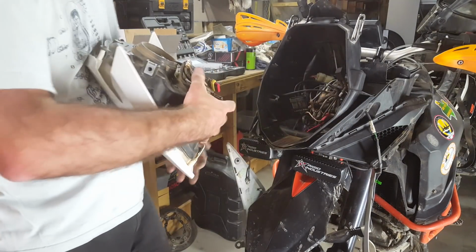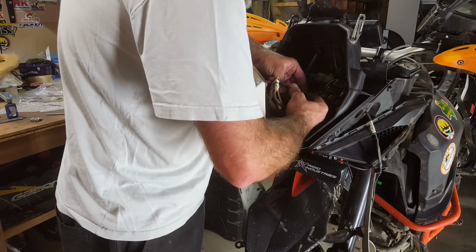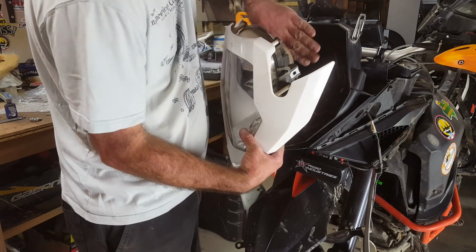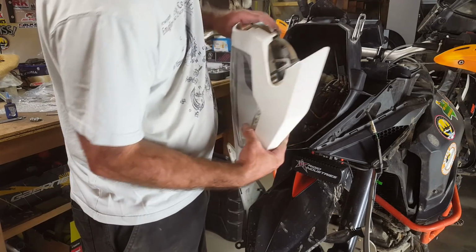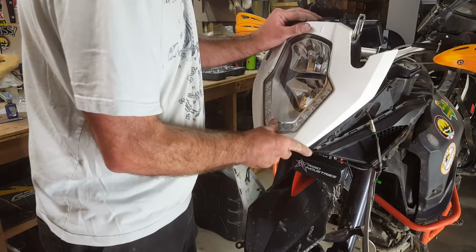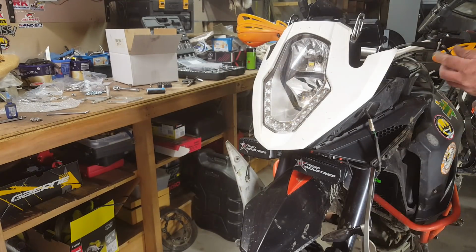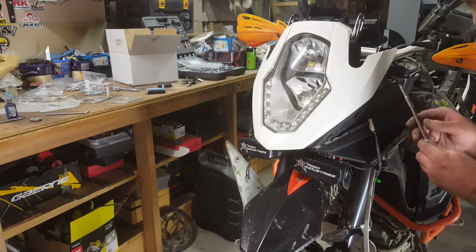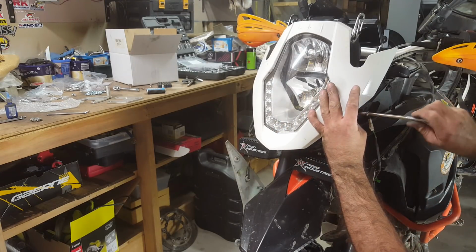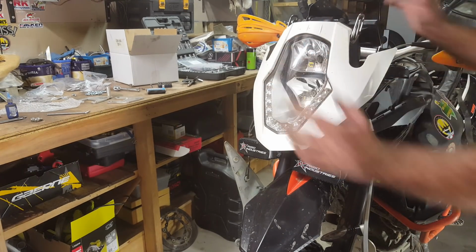Okay, now when you're installing your headlight back, you can plug it in. It's just one plug. And then just make sure you've got those wires sort of tucked back, and that you're not going to force any wires onto anything. It should go in nice and easy. Sit snugly in position. You just want to get those four headlight bolts in. Sometimes it takes a little bit of finessing just to get the headlight into the right position before you can get those screws in. Now the instrument's plugged in, the headlight's plugged in, the indicators are plugged in.